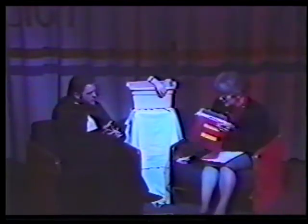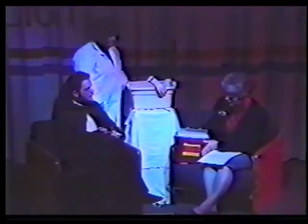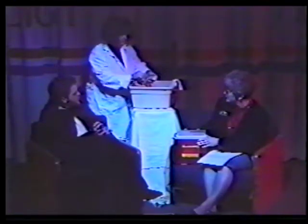And what is that, the large plastic thing that you had there? That looked most interesting to me. Yes, we are required to dispose of sharps in a safe manner. And this is a puncture-proof container which is marked with a warning. If it is not red, it is white, and then it still must contain the label that's here.